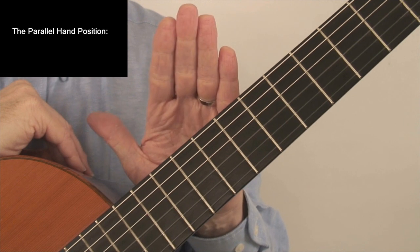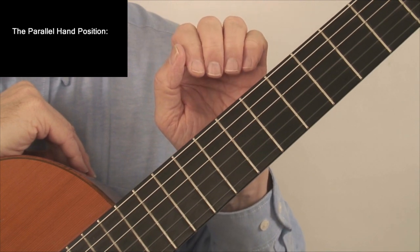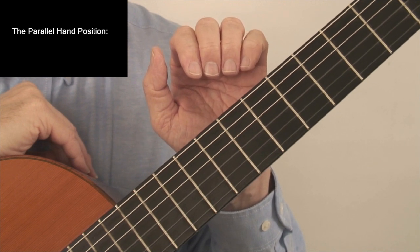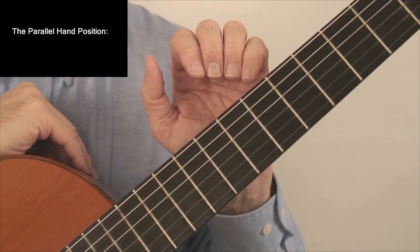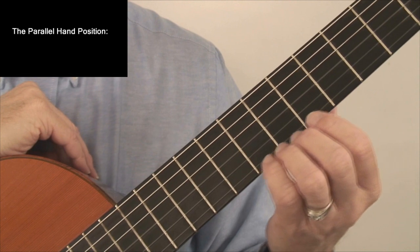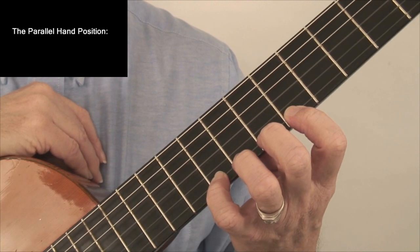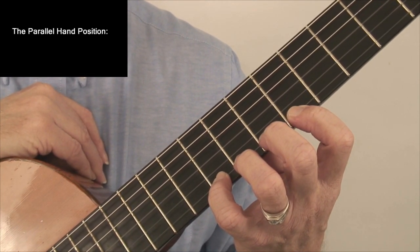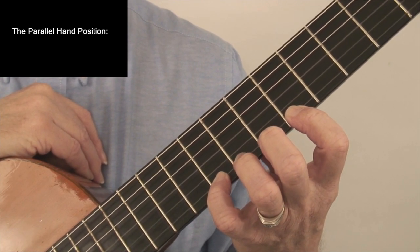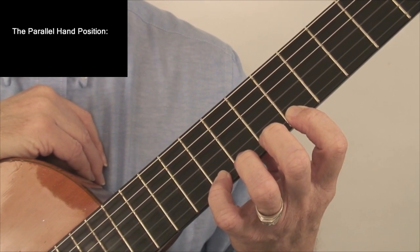If you straighten out your fingers away from the guitar and then curl them, you can see that the first and fourth fingers splay apart from each other. They lean away from each other. And that's why when you put the hand in the parallel position, the same thing happens. The first finger leans a little to its left, or quite a bit to its left. The little finger leans to the right, where again, second and third fingers stand perpendicularly to the frets and they're parallel with the frets.